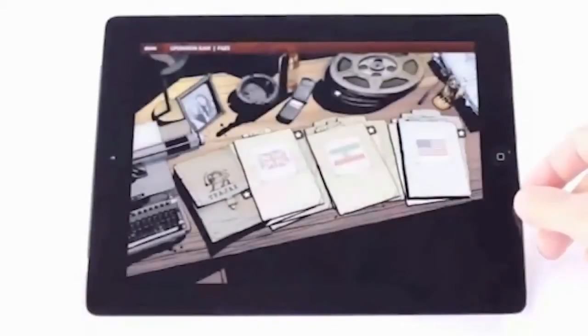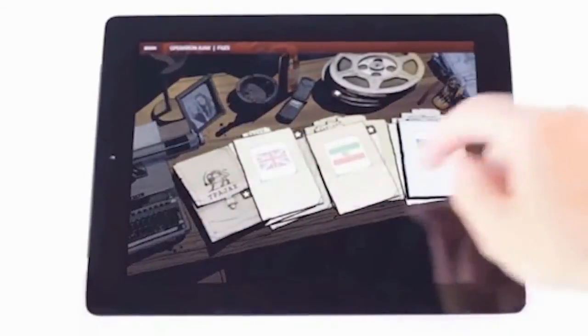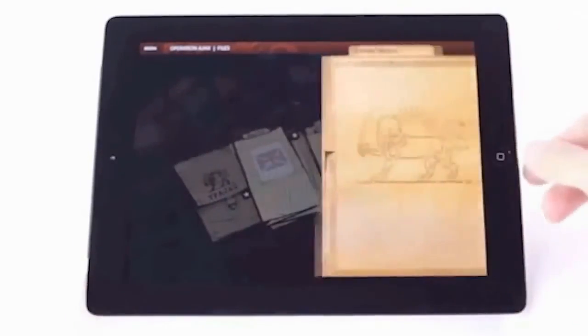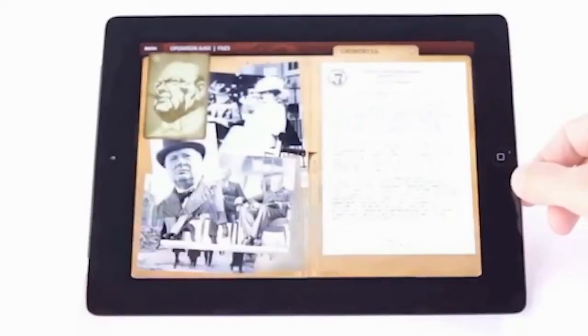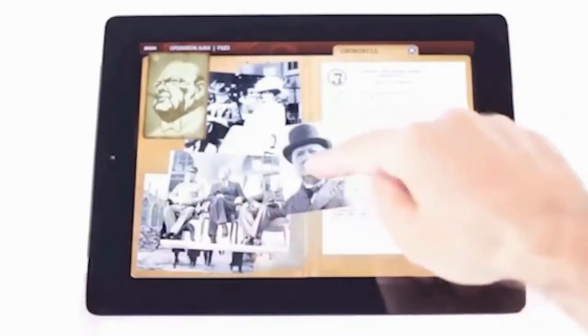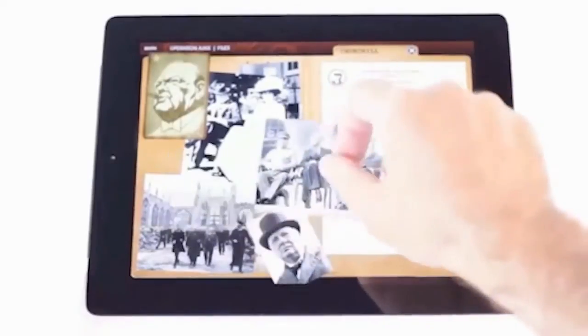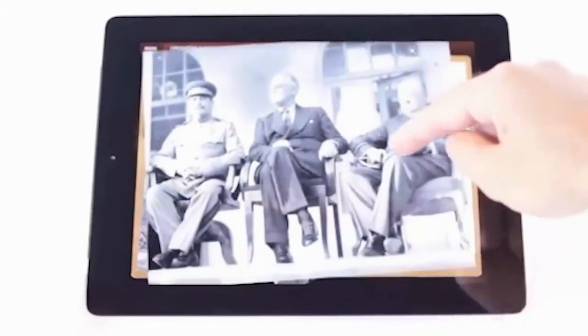And so we actually built out a file section. So this sort of gives you a clue for that. And you can actually go and explore the files that character is looking at right on the iPad. And so there are the files, and you can open them. And you actually can browse dossiers on any of the characters. So here's Churchill, for example. And so it's a way of trying to make photography and text interesting. So there's also declassified documents and newsreel footage and things like that. It's pretty cool.